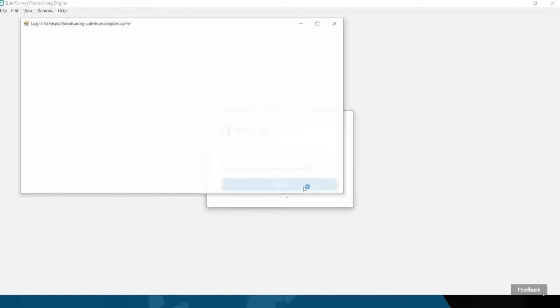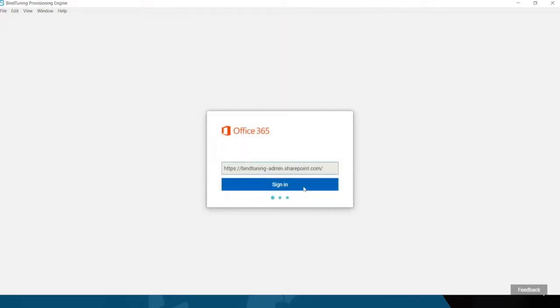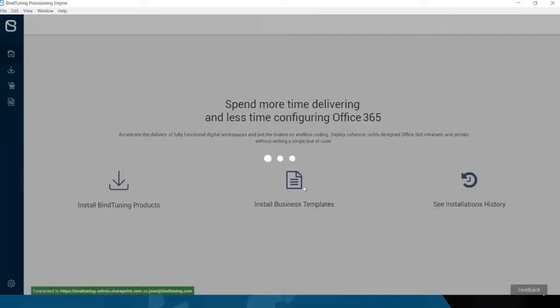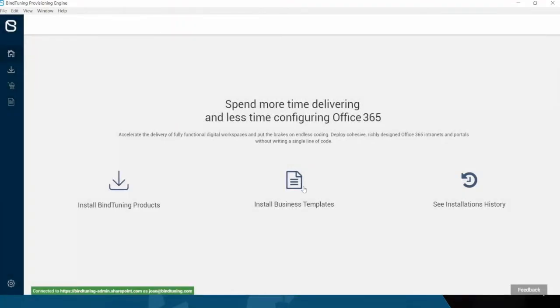So I will sign in as an administrator, and the white window that popped up is the authentication on the Office 365. I have my credentials saved on the computer, so it opens and closes automatically. But for those of you that don't have the credential store, that will open the browser window with the Microsoft Classic login page that you usually see when you connect to SharePoint Online.